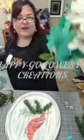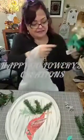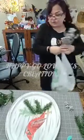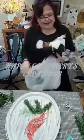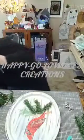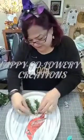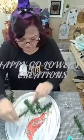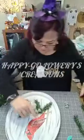Look at these colors, y'all. Aren't those beautiful? Oh my gosh. I know these are not traditional Christmas colors, this teal, but I think it's beautiful. And of course I like the eucalyptus too. And then we could get a pretty white one. These are just from the Dollar Tree. So we are going to kind of see. Oh yeah, see, I like those in there. We might need another piece up here.